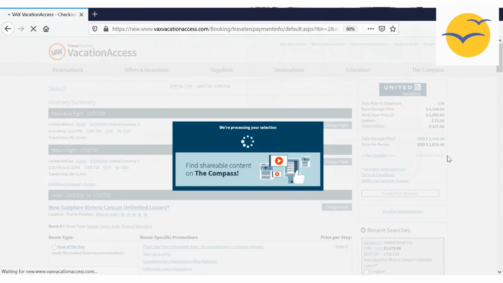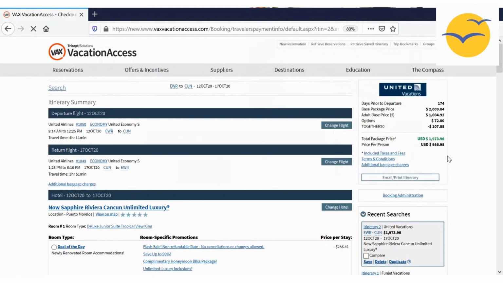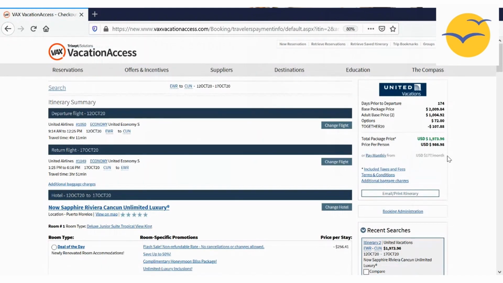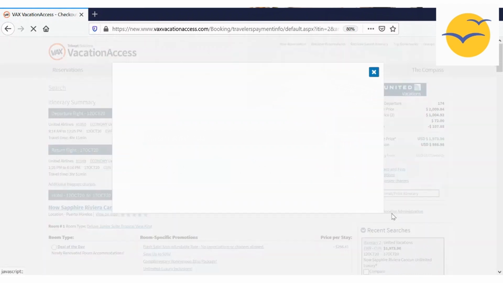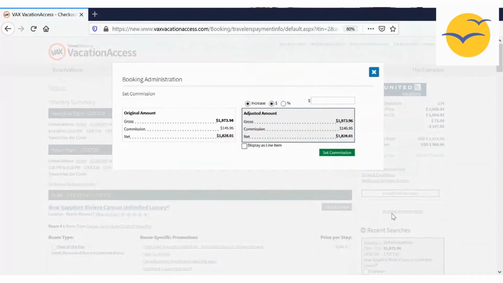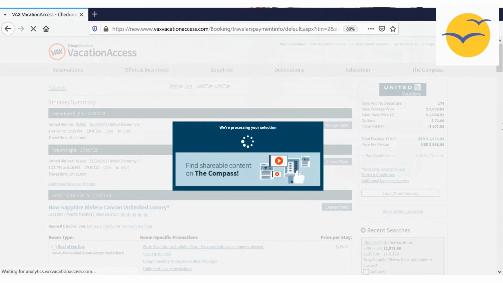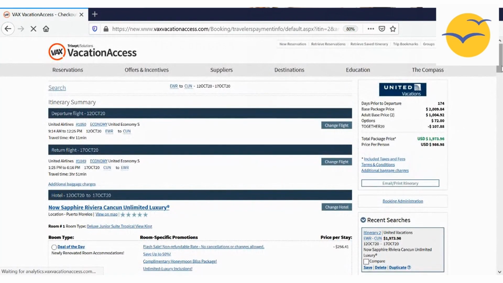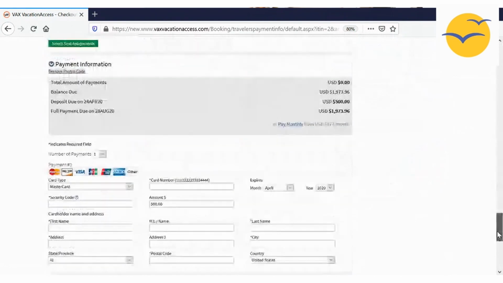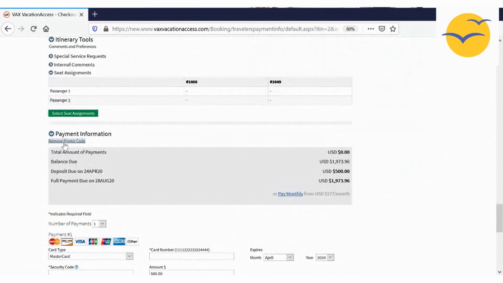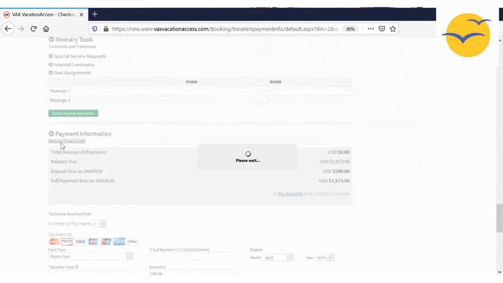Okay, so the actual rate is $1973.96 with, I think it was, $146 in commission. And the reduction was the 108. That's the discount that the promo code is offering us. Let's go to the names, and as you can see here, I can do remove promo code.